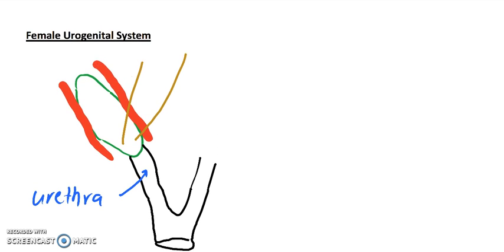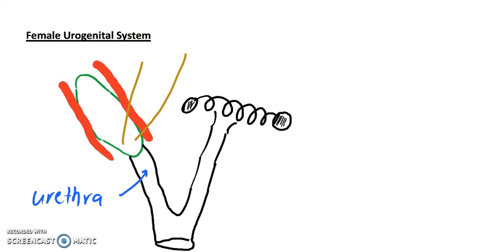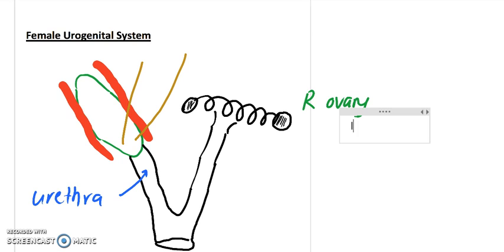So this second pathway is going to come up a bit, and we're going to start to see, in this area, a bean-shaped structure. There's going to be one on each side, like so. And they're going to be attached to this noodle-shaped organ. At the center of this noodle shape is going to be where this all converges. So this here is the ovaries, actually. So this one is the right ovary.